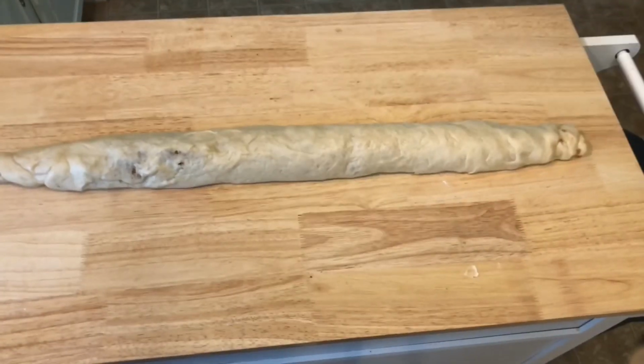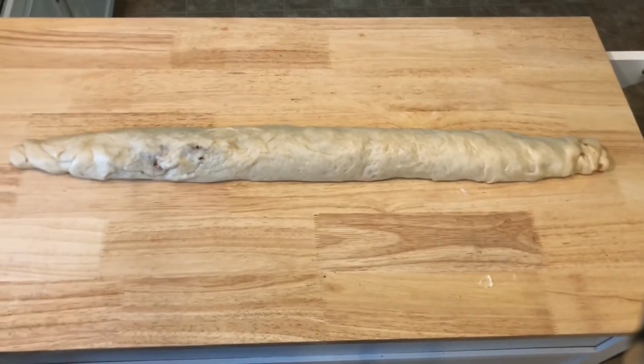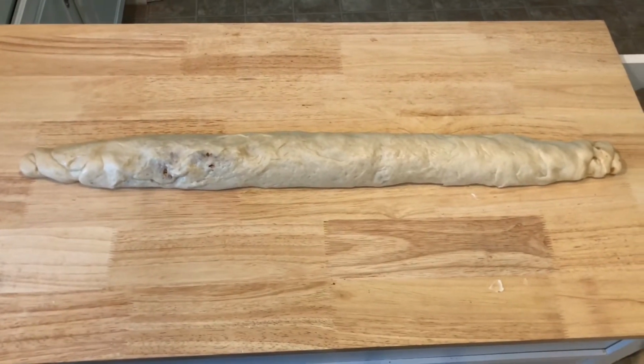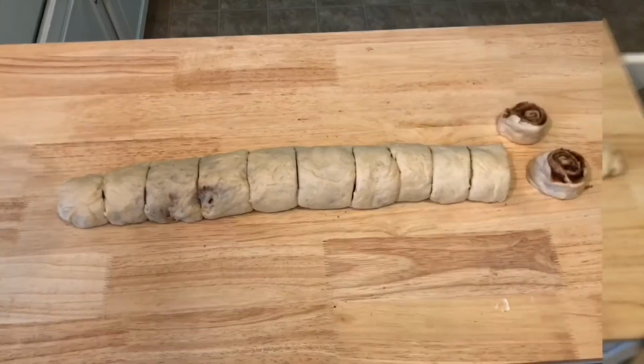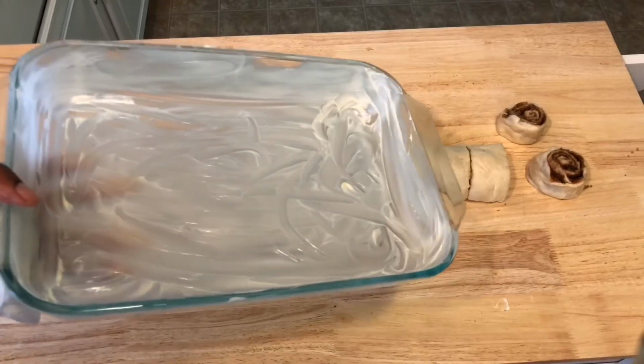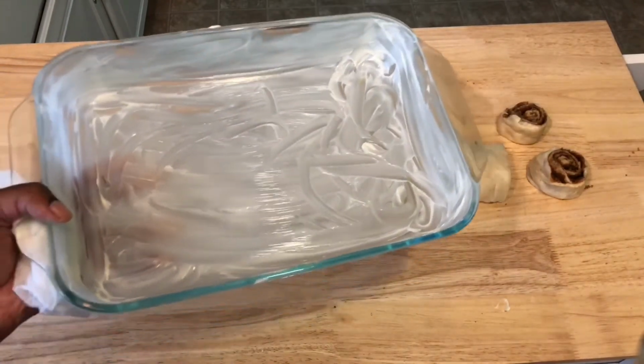Now that our cinnamon rolls are all nice and rolled up, I use some floss to make them into even 2-inch rounds, and this should yield you about 12 cinnamon rolls. Alright guys, so here are our cinnamon rolls. I just have a dish here that I have smeared some butter into just so our rolls don't stick, and I'm just going to put them in here.